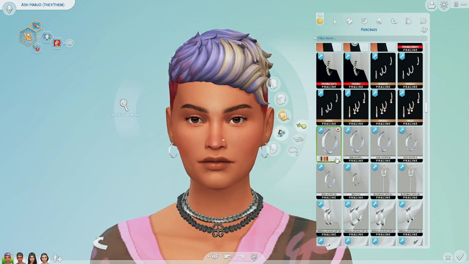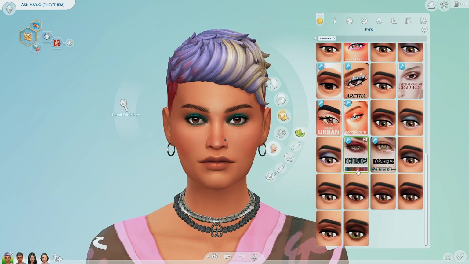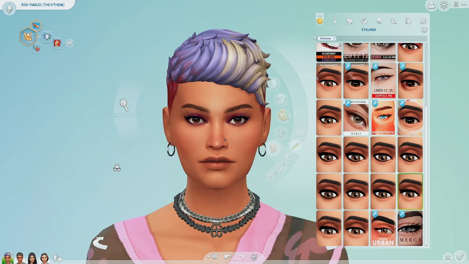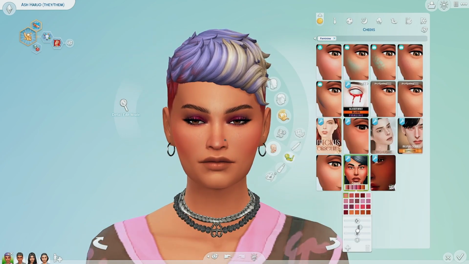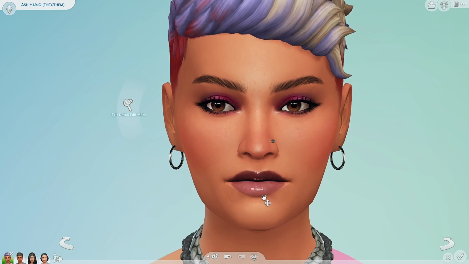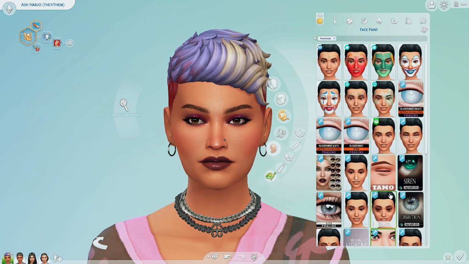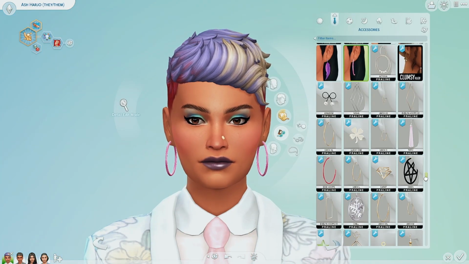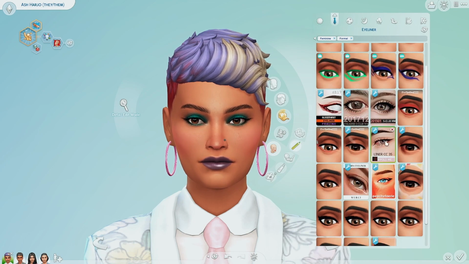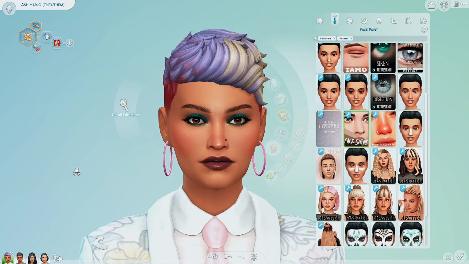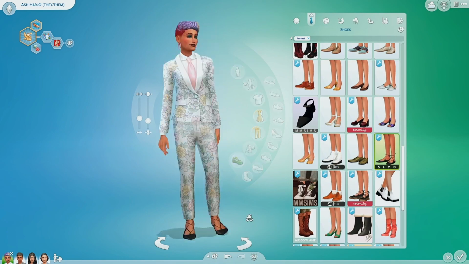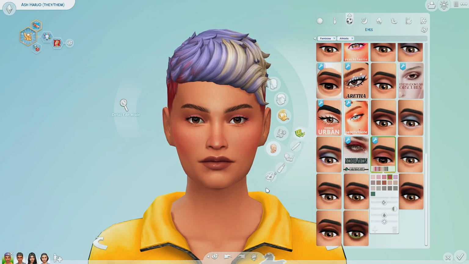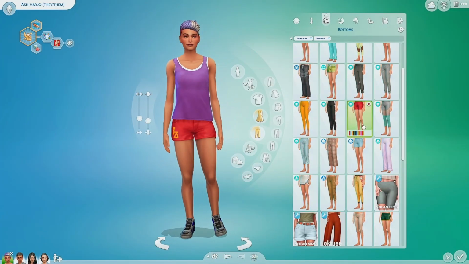And then I realized when I was trying to pick a necklace for them, and I looked at her gender info, that they are a female sim, but they're using the masculine body frame type, which is really cool. But that's why the necklaces were all stretched and looking weird. The feminine necklaces were sitting on the masculine frame strangely, which is a shame and something that people have pointed out before. But I finally found a custom content one that didn't do that. So I gave them that necklace.